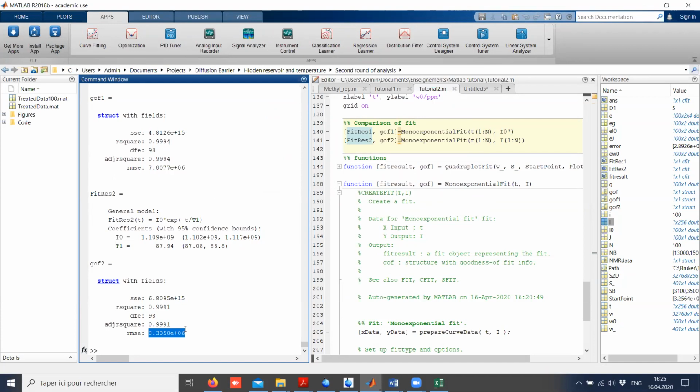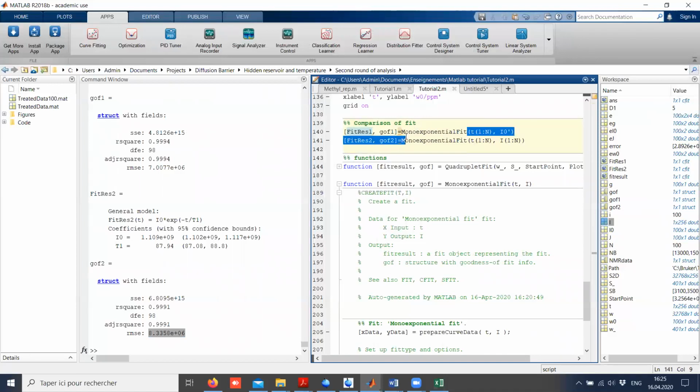It's not incredible because from the beginning we have a very good signal to noise ratio, so it doesn't make a huge difference. But in some cases, doing your mono exponential fit on a fitted Lorentzian can really improve massively the quality of your fit. It just depends. Here, the quality is not too bad.